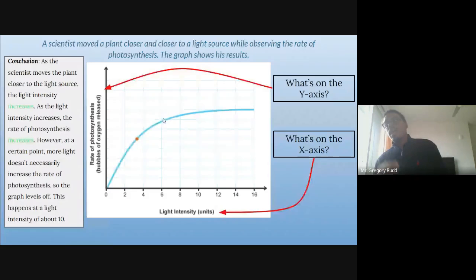Okay, so that's the kind of conclusion in scientific writing that you all want to be able to practice. And we're going to get more practice with that as the semester goes on. But of course, being able to not only depict information on a graph, but also to analyze information from a graph, that's an essential skill that I think will benefit you regardless of if you plan on becoming a scientist or not. Okay.